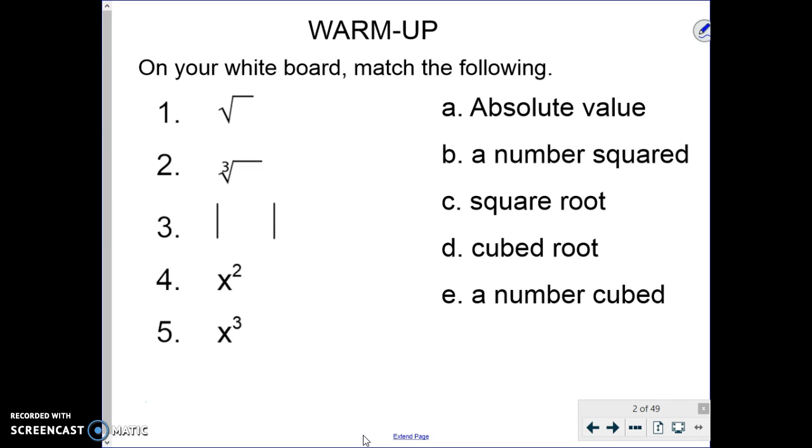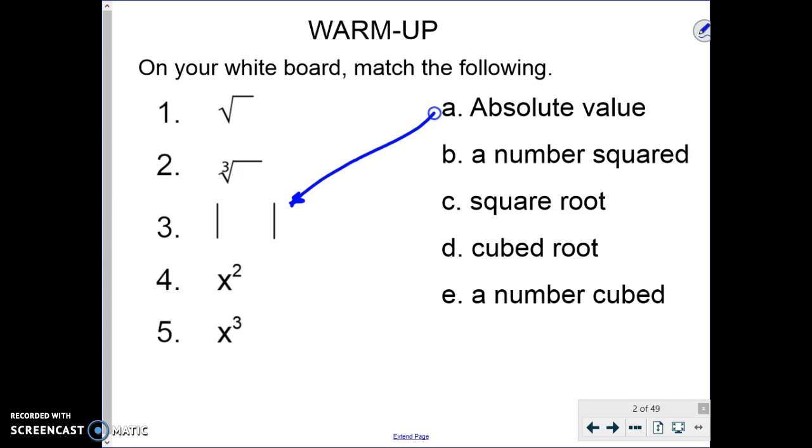All right, so more often than not, most of my students can usually get number 3. That's the one that they remember the most. So number 3 is absolute value. Absolute value, that's the distance a number is from 0. So the classic example, and we're actually going to take a definition of this in a second, but one of the things that we always say is 4 is 4 away from 0. So the absolute value of 4 is 4. The absolute value of -4 is also 4 because -4 is 4 away from 0, but in the opposite direction.